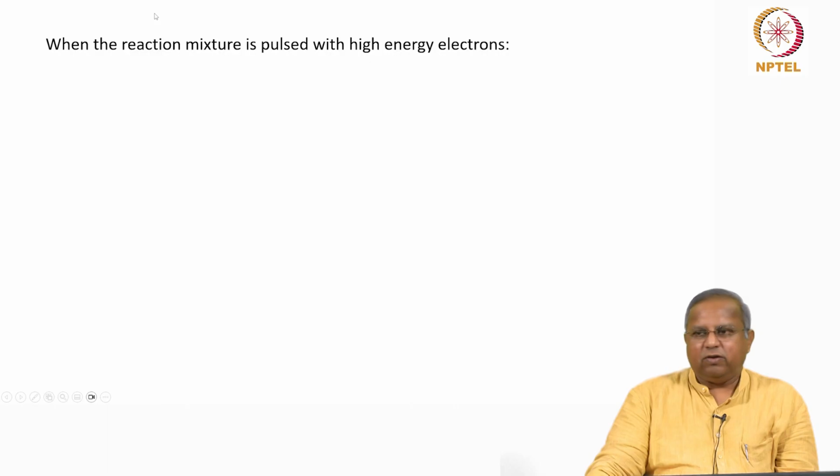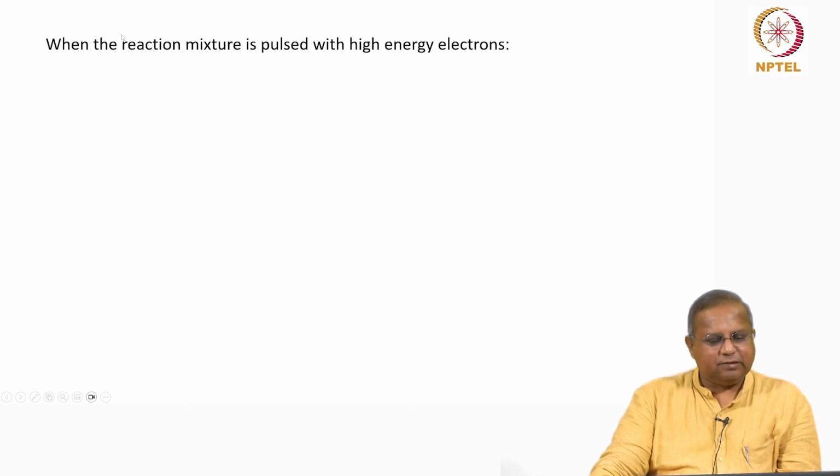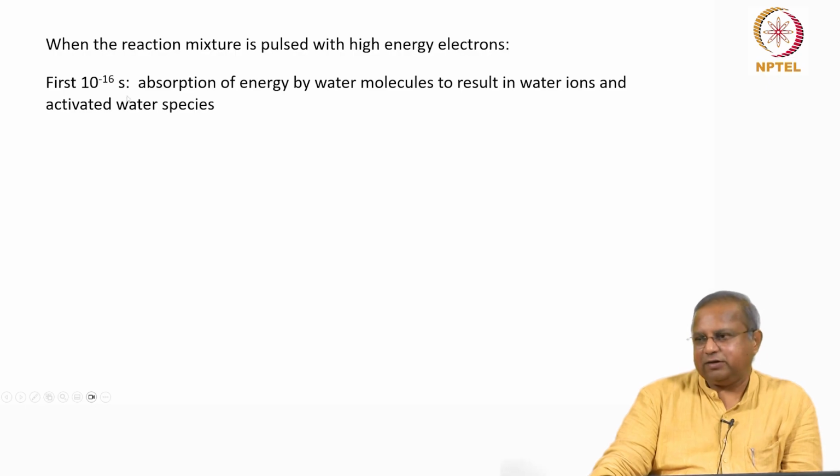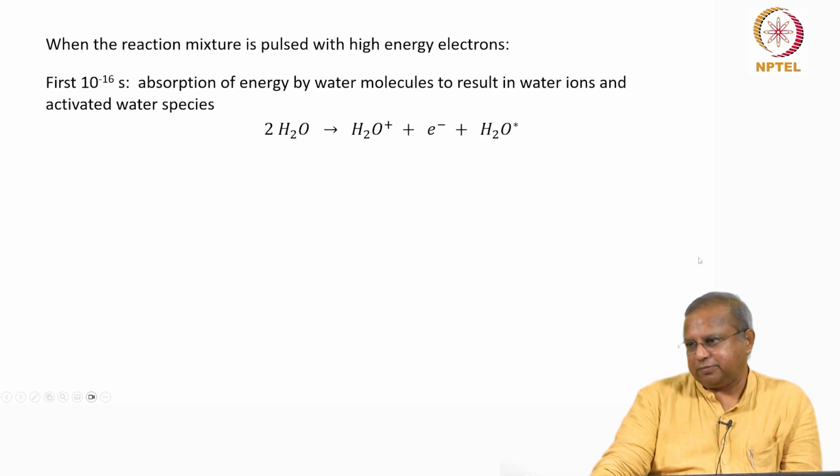So, now let us look at some details. These are interesting. When the reaction mixture is pulsed with the high energy electrons, what happens in the first 10 power minus 16 seconds? These are known through various involved studies. There is absorption of energy by water molecules to result in water ions and activated water species. Water ions are H2O plus, and H2O star is the activated water species. So, that is essentially what happens when water absorbs this high energy.